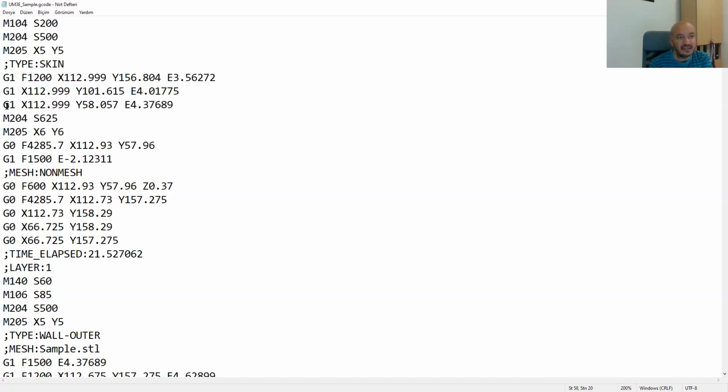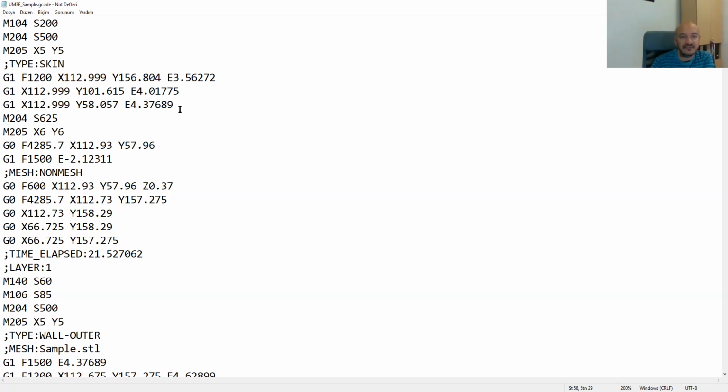Then in this command, we are doing a similar deposition. We are going from this point to the second point, and as you see, the X values are the same, just the Y values are different, so it's doing a vertical motion. Just the Y-axis is different, and as you see, we are depositing about 0.36 millimeters of material.